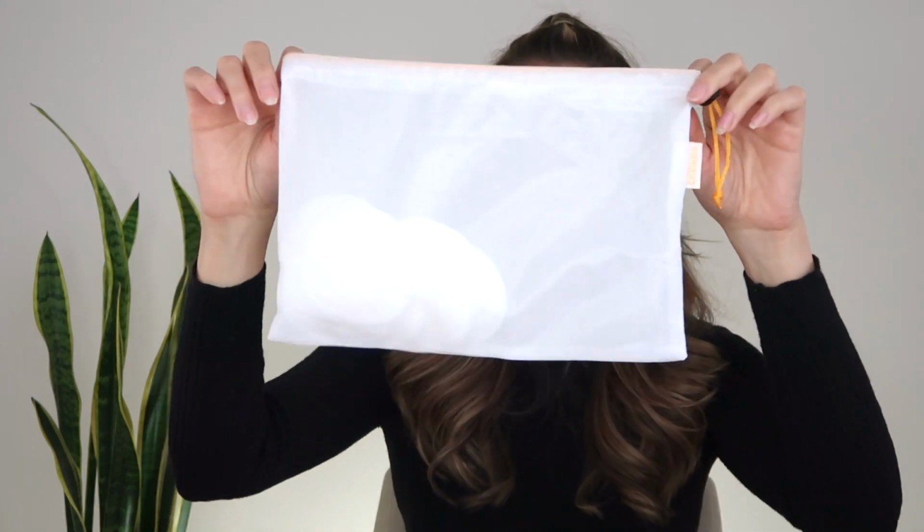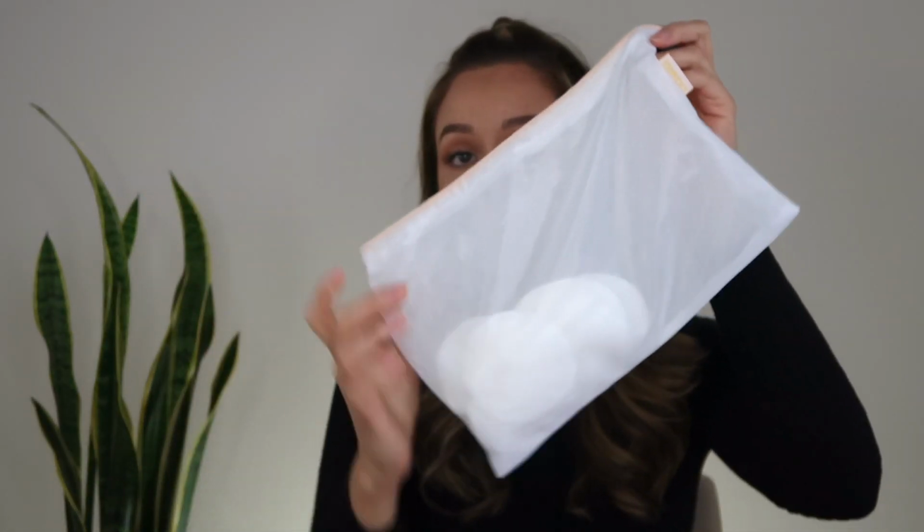You could definitely make your own. These that I found are super soft. They are bamboo. There's a softer side to it, and then there's a bit of, not rougher, but it's rougher than the other side. So there's 14 that come in here. I think we do laundry every other week, so that's more than enough. I also like that it comes in this little bag so that when you do laundry, you can throw them in here, tie it up, and toss it in the washing machine. This is from the brand called Baskis. I haven't used them yet because I just got them in the mail and I really want to wash them before I start using them.